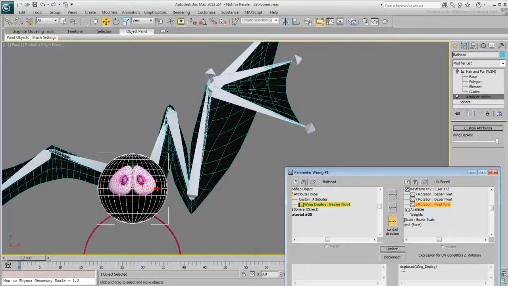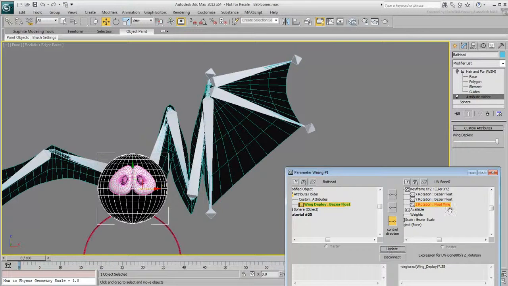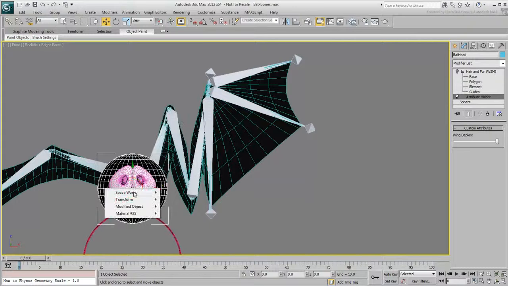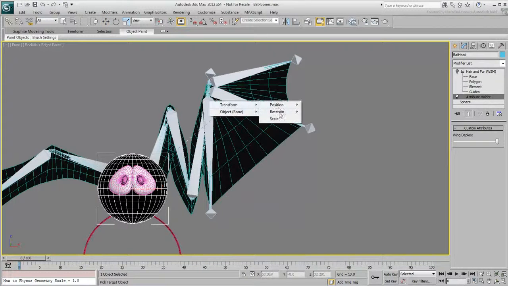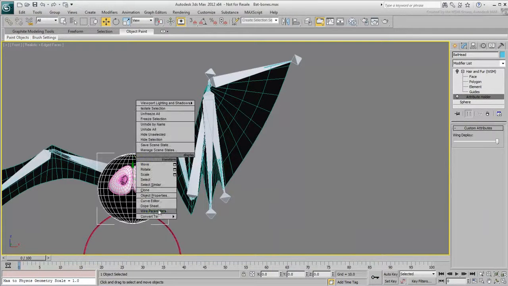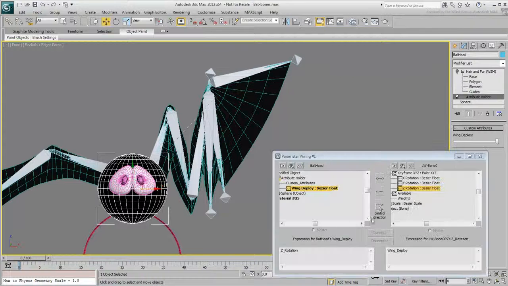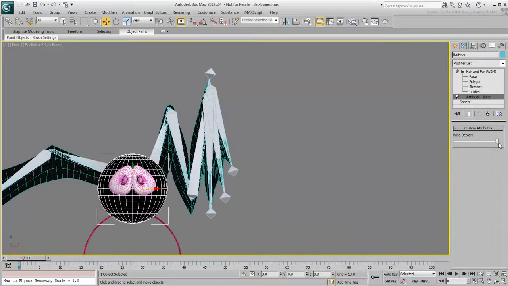These should all have negative expressions so that they rotate like the second bone did. Adjust the multiplier values accordingly. Test the wing deployment to see the end results.